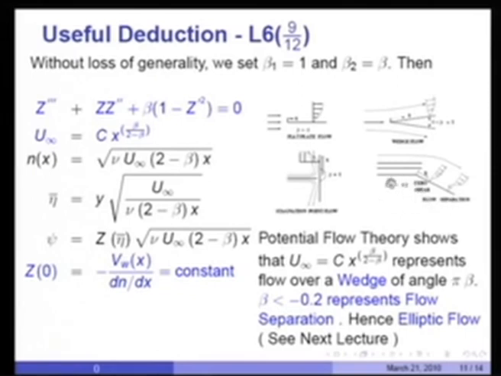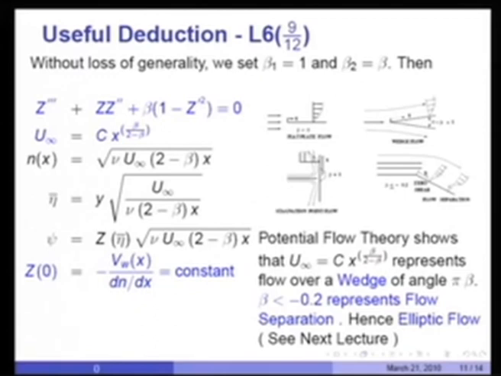Now, you can see quite intuitively that when a flow jumps over a hump, it is quite possible that downstream of the beginning of the hump, the velocity profile will go through a point of 0 shear, and then the flow actually will recirculate with a negative velocity close to the wall. Now, that actually happens for beta less than minus 0.2, as we shall show. When recirculation occurs, of course, our boundary layer theory falls flat in the sense that it is no longer applicable, because we enter the regime of elliptic flows.